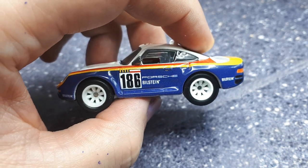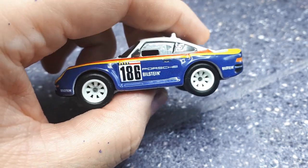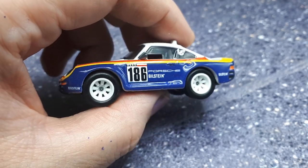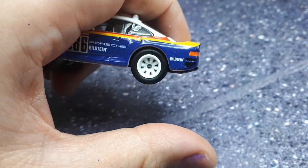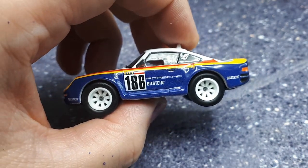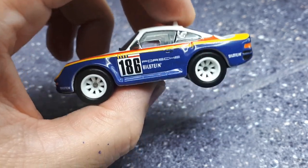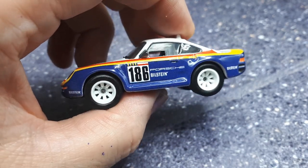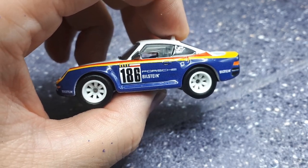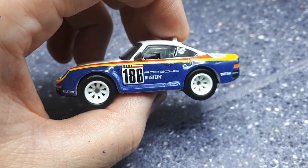It was made of aluminum and Kevlar composites, and even the floor was made of Nomex — a fireproof Kevlar-like material. The wheels on at least the road car were magnesium alloy, probably on the Dakar car as well, though Hot Wheels aren't accurate of course. In the 1986 Dakar rally, this car placed first, there was also a second-place 959, and a support vehicle still managed to come in sixth place.